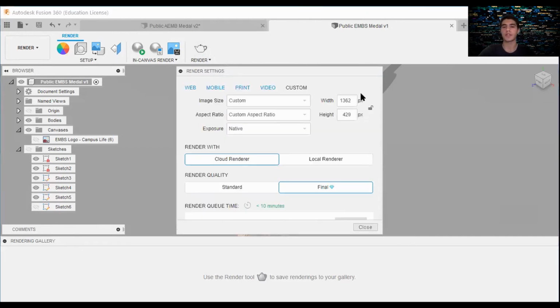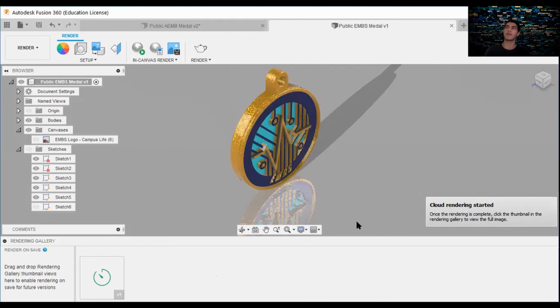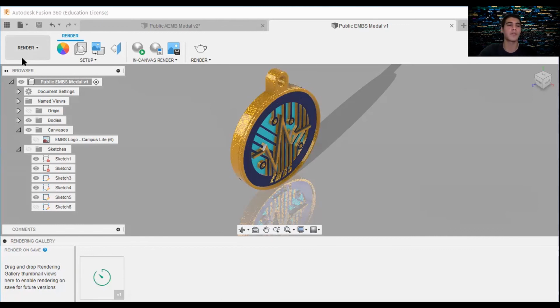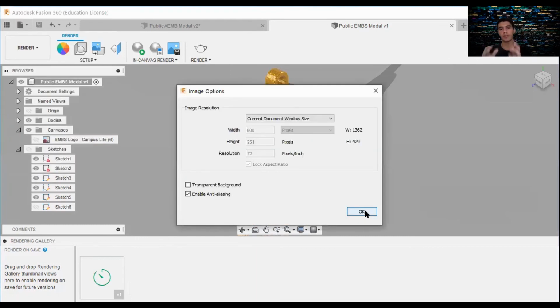It's going to open these render settings, and it's going to ask you, hey, do you want to render with the final professional touch or just a standard touch? You're just going to create a standard image. Don't worry about the final touch unless you're working professionally in that. You'll still get a nice image anyway, and you're going to click render. So what does that do? It's going to send it to the cloud for Autodesk, since Autodesk is the parent company for this entire application, and it's going to do your render. When it's done, it's going to appear down here, and it's going to show you the image 10 minutes later. Hey, your rendering looks like this. In the meantime, what you could do is go here to capture image, and it's going to capture what you currently have on your workspace.